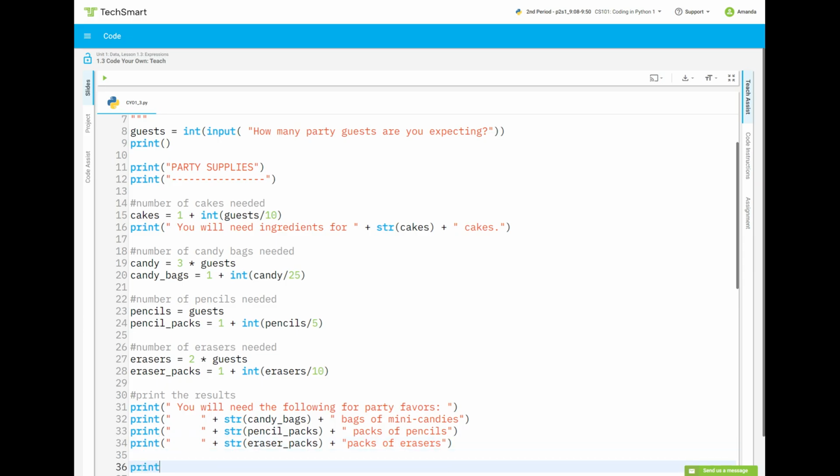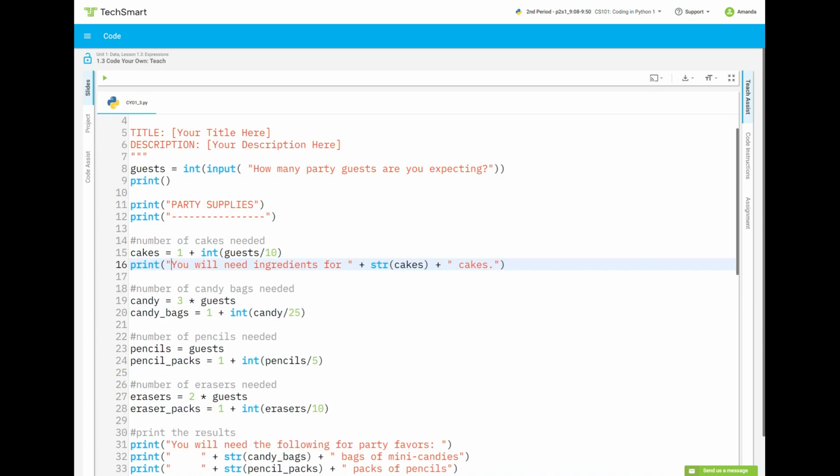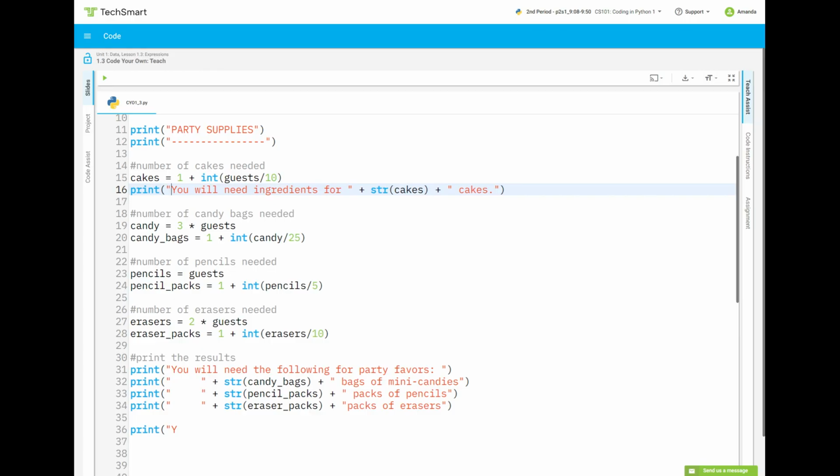And then we're going to go print and say you will, let me not space that. I've got a bad habit of doing that. I did it there too. What that does, which doesn't affect your code, so please don't freak out, is cause some of my lines of code to be shifted by one space to the right, and I'm trying to break myself of that habit.